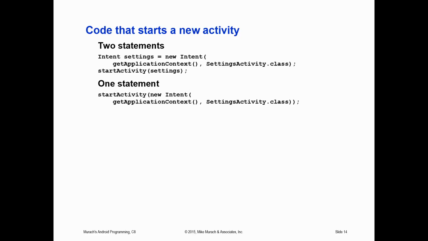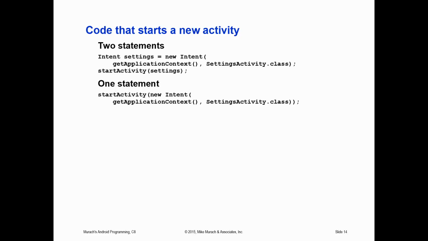But now they're talking about to do this, you need to create an intent. And as the author says, an intent is an object that provides a description of an operation to be performed. Now, the word intent makes sense. It's kind of like intend, like what you intend to do. In this case, you need to create an intent for an activity. Then you pass the intent to the startActivity method to start the activity, and that's what they're showing here.